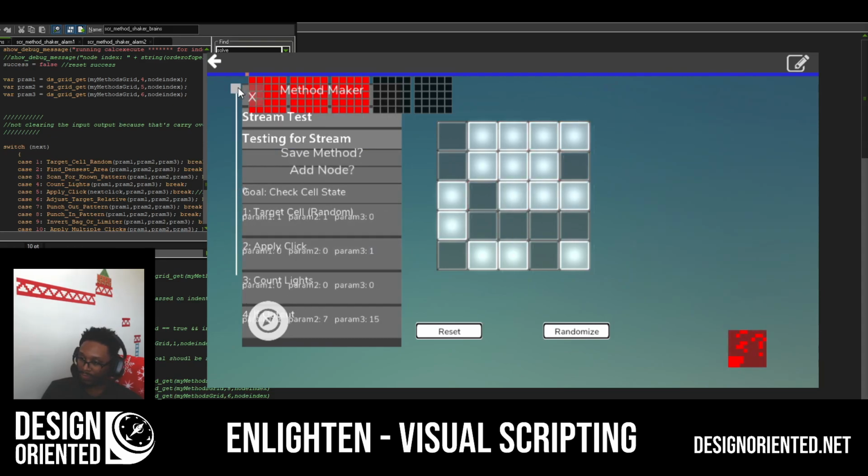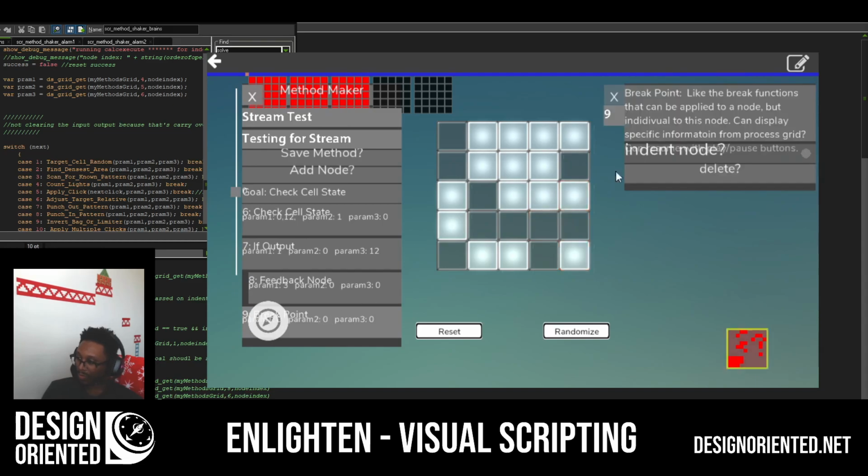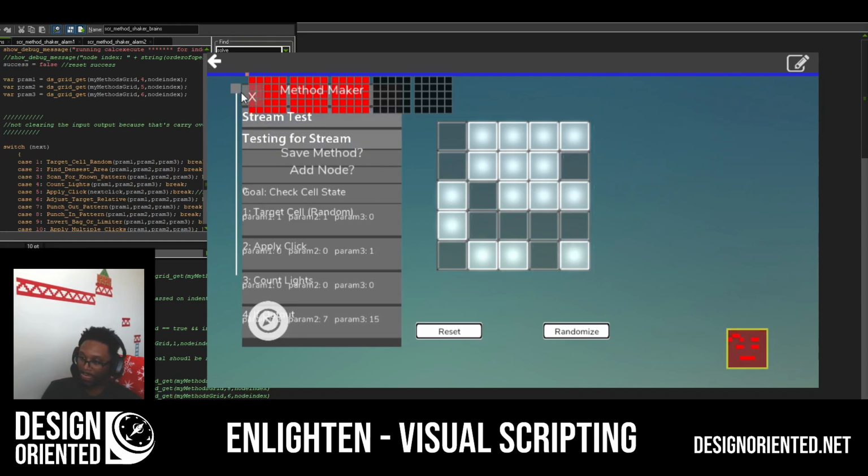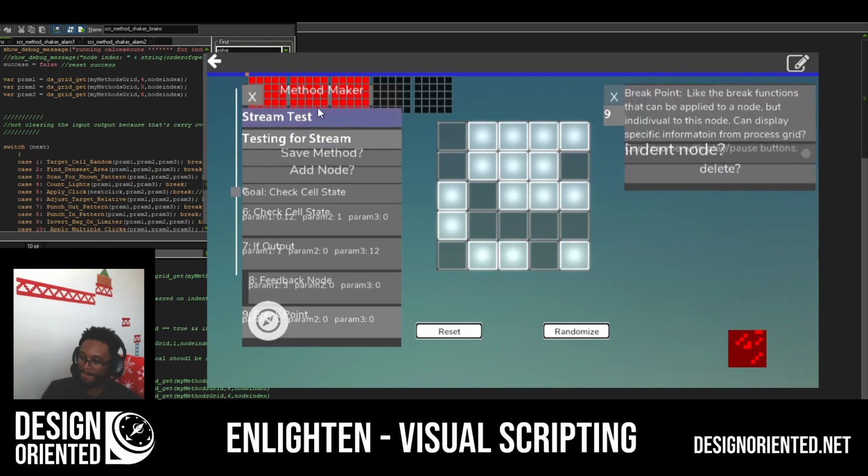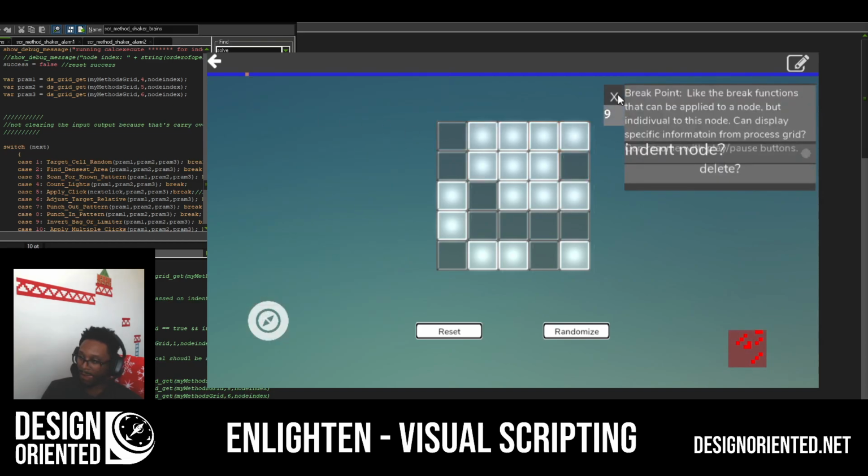Nope. Like a break function that can be applied to a node, but individual to this node can display specific information. Yeah, I don't think that even works. Oh well. I'll have to figure that out and then just do a new recording. But that's okay.